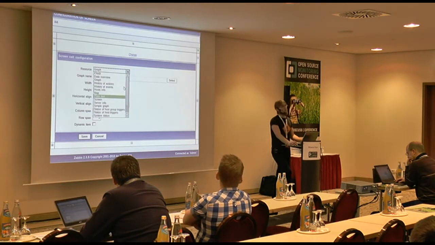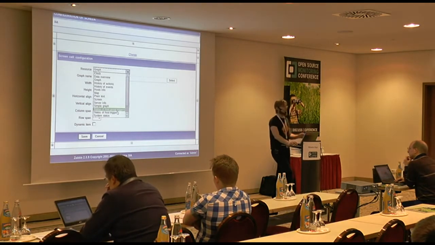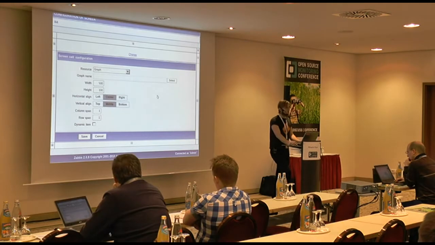So I could show, let's say, a bunch of graphs showing router traffic at the top. Then I could show a list of the currently active problems for a specific host group or for a specific host or for all of them. So there's a fair amount of customizability for how you want to show the problems and maybe filter them.